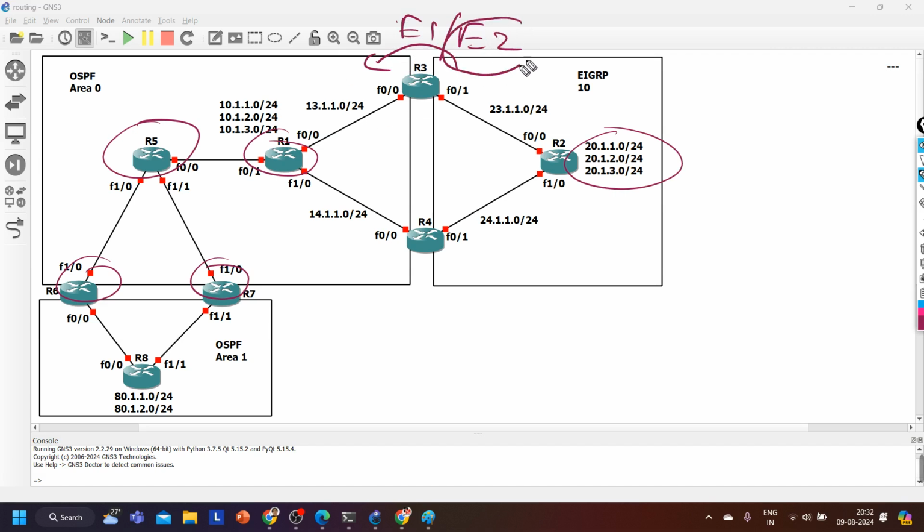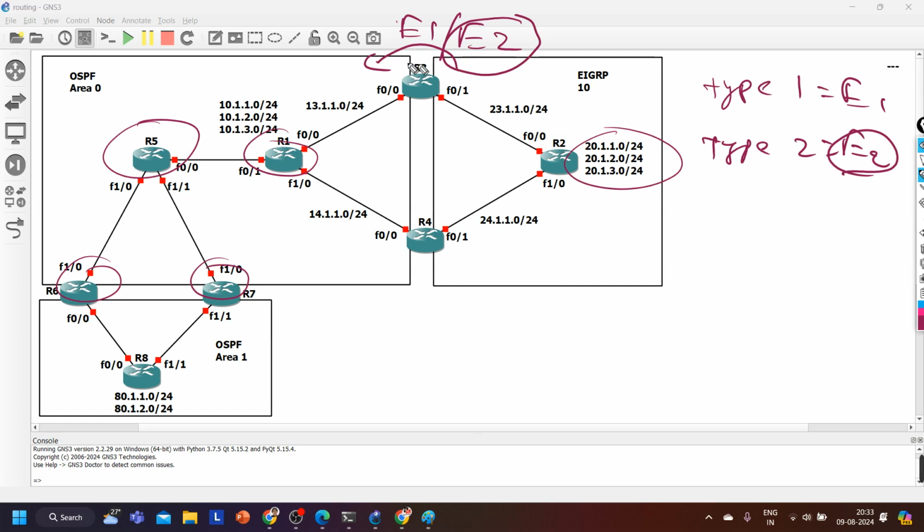By default it is E2. By default, the ESBR advertises external prefixes in the OSPF domain with metric type 2, right? So we have two types of metric for external prefixes in OSPF. The first is type 1, which is E1, and the second is type 2, which is E2. And by default, the router uses type 2, that is E2.